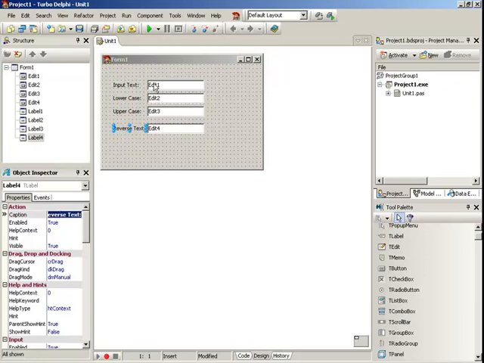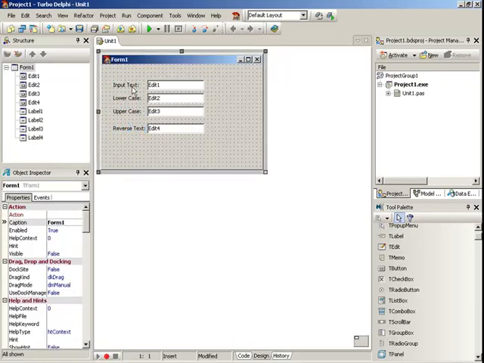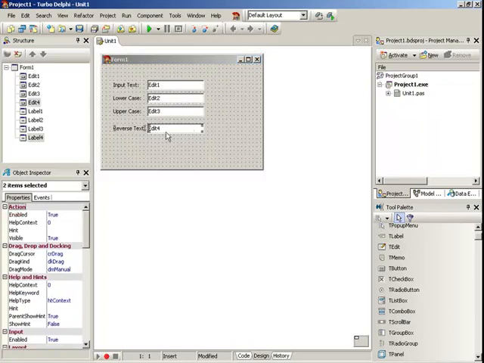So looking at this, I need to align these a little bit differently. Leave the input as the one that stands alone, because each of these, lowercase, uppercase, and reverse text, are all outputs. So now watch this. Logan's going to grab 2 at the same time. Matter of fact, I'm going to grab 4. Oh, look at you go. I was just going to say grab reverse text and its edit box, move them up to a line, and then grab all of that and move it down. Okay, yeah, we can do that.